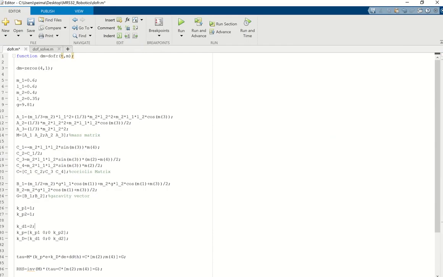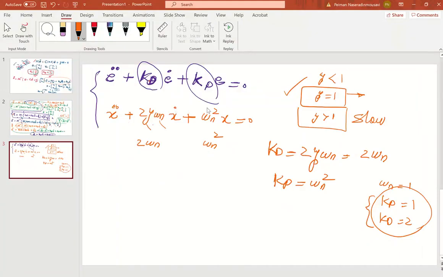Kd1 is going to be 2 based on whatever I designed, and Kd2 is going to be 2. So this set must give you, based on whatever I derived by combining with the vibration course and graduate control, a critically damped system, because zeta is 1. So 2 omega n, if omega n is 1, it's going to be this. That's right, a critically damped system.